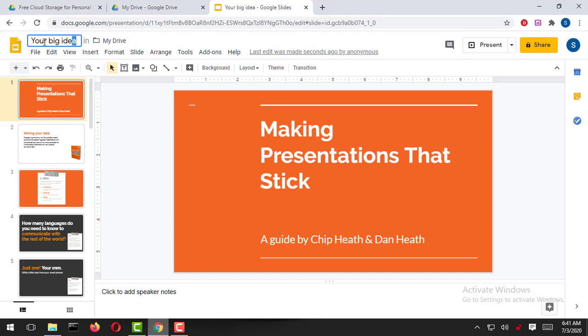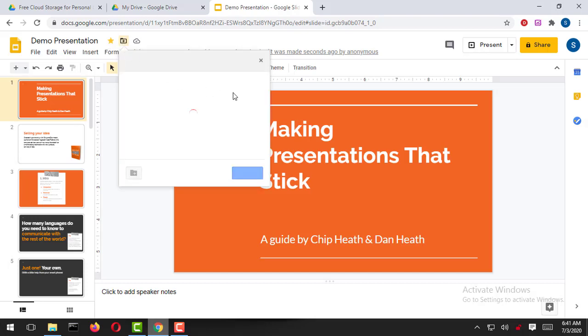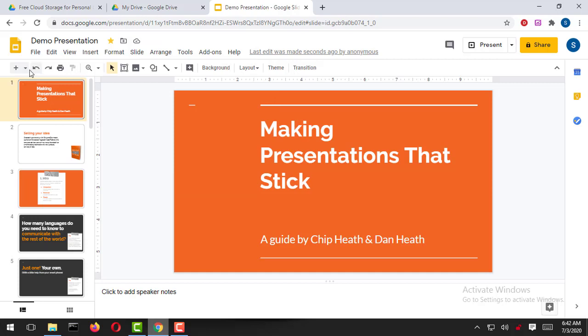Let's change our topic to demo presentation, and then it shows us that it has saved to Drive. We can also star it for easy search, and we can change the folder where our file is located.